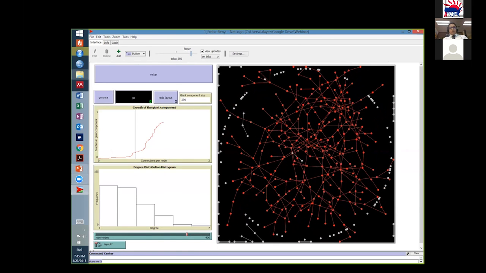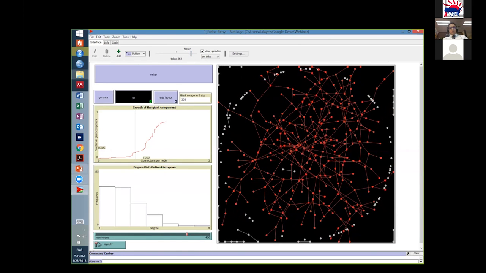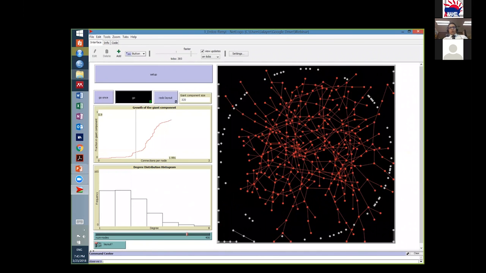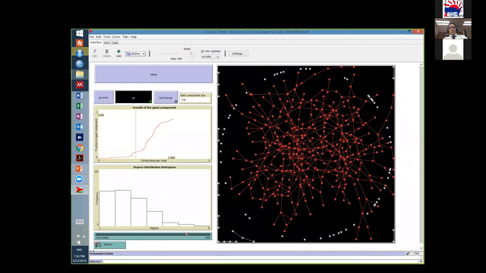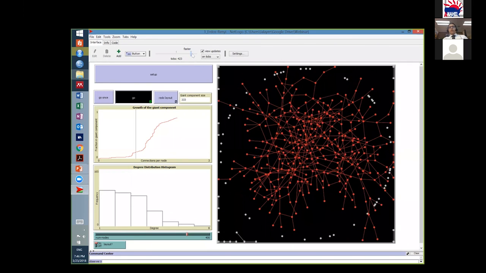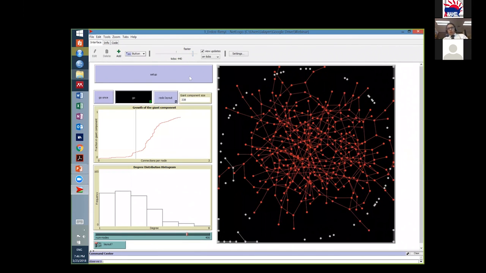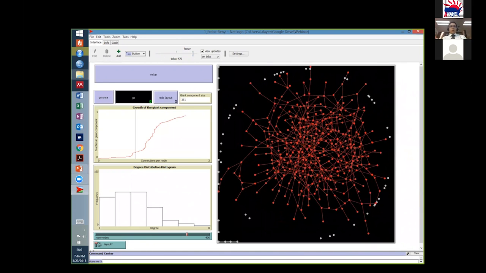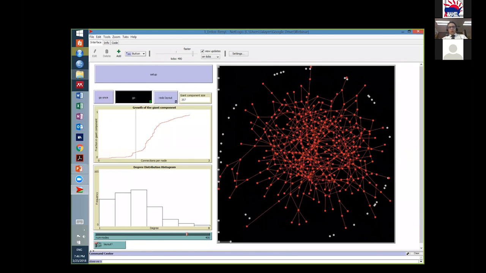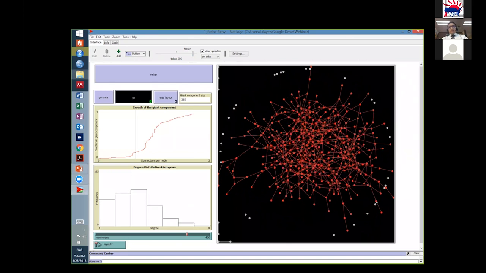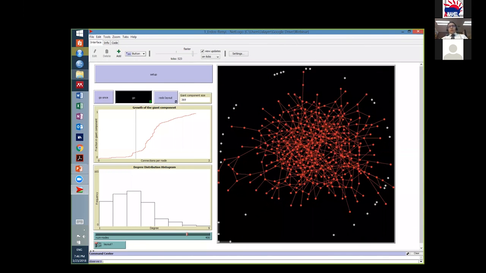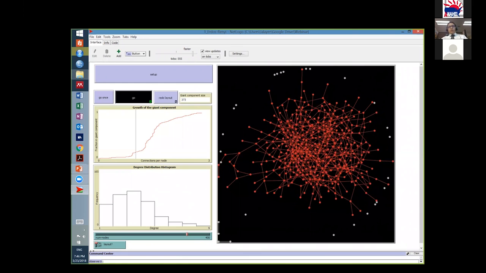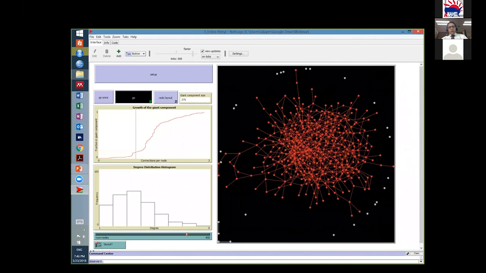And the speed is much faster. Now it's exponentially growing. We have a little bit to include all the nodes in our network. And if we continue this process enough, we are going to have a giant, basically, hairball where all the nodes are connected to all other nodes, which in that case, we have a complete graph. And it's going to have a degree distribution histogram of uniform. So everything is the same.